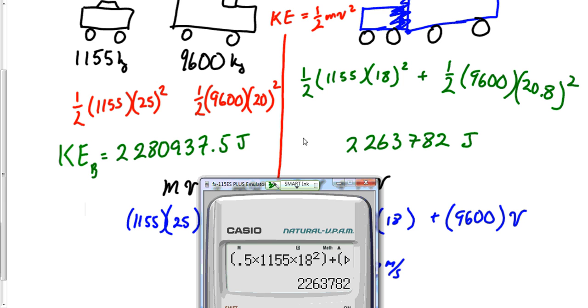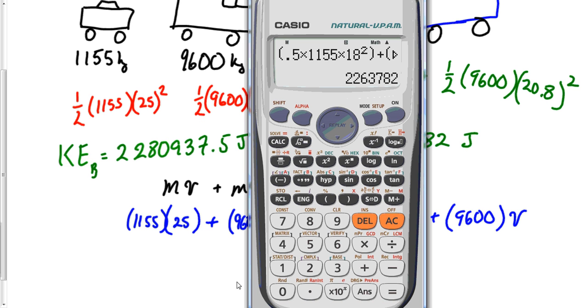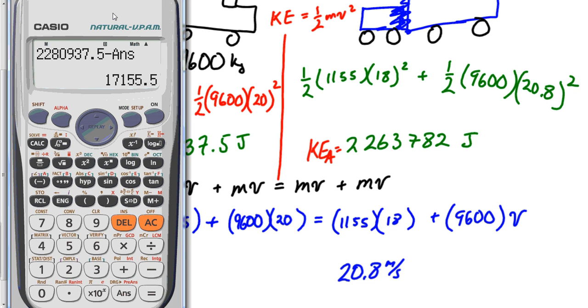Now what most of the time the questions I ask is this. How much energy is lost? So all I'm going to do is take the difference of my kinetic energy before. In this case, I've got my kinetic energy. After they run into each other, I'm just going to subtract the difference from each other. So 2280937.5 minus my answer. I've got 17. I don't know. Maybe I'll write. I'm going to get crazy with it. Let's say 17.15, 17.2 kilojoules of energy was lost in this collision.